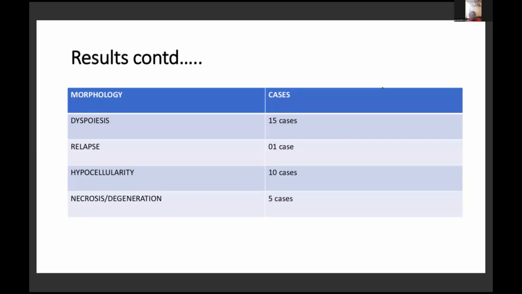And sometimes chemo might be accompanied with serious eosinophilic degeneration, which someone might think is necrosis. Some people might label it as TB. So we as pathologists need to differentiate between post chemo induced changes or a tumor cell with accompanied necrosis. So 5 of our cases showed degenerative changes. Next slide.